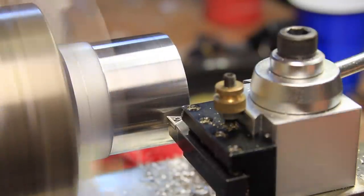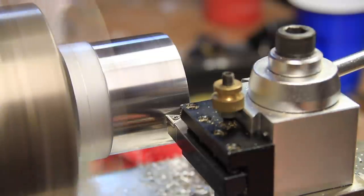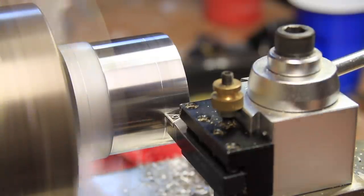The thickness of the first side was picked rather arbitrarily, as I just needed it to be slightly thicker than the dished part and thin enough to have room to part off the second side later on.